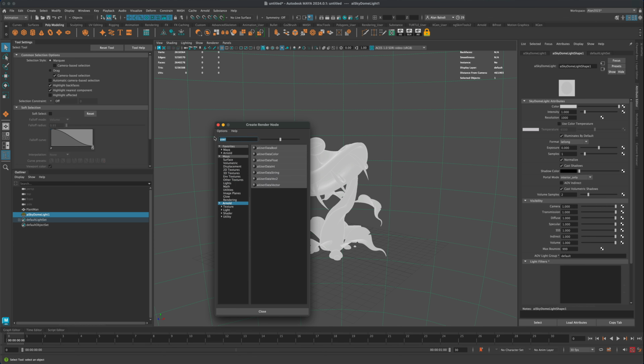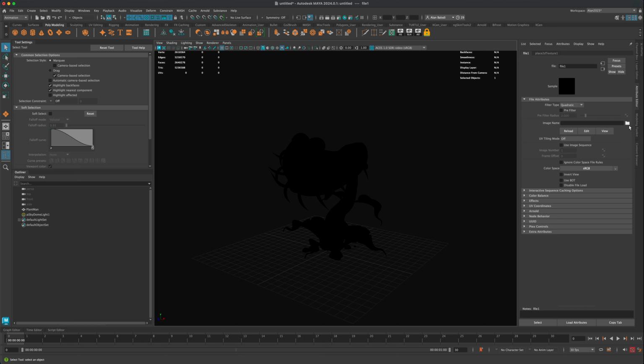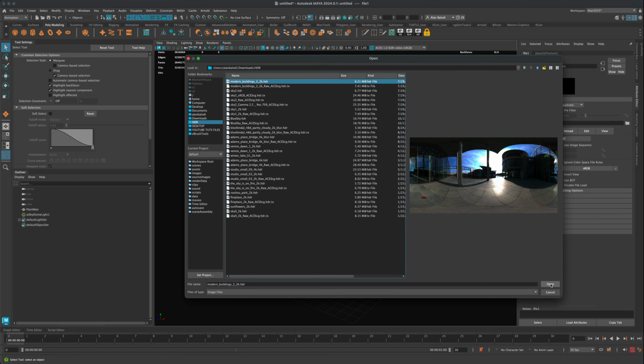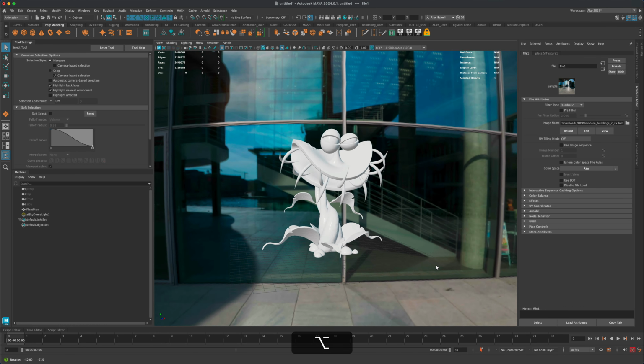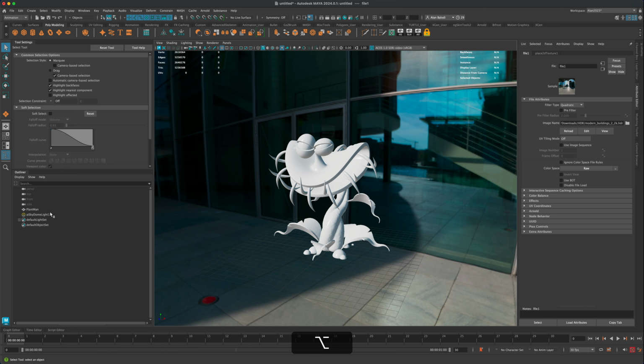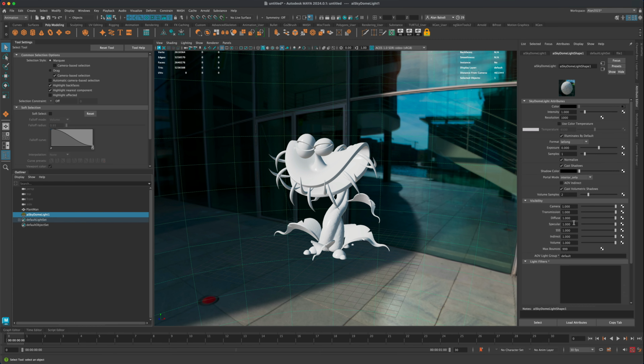So I'm gonna delete this. And let me try this one more time. I'm gonna go to File, and let's just grab an HDR image that we like. Maybe something like this is perfect. I'm gonna next click on my sky dome light, and I'm gonna turn off the camera because I don't want to render out the background here. I just want the character. And I also want to pump up these samples. I'm gonna pump them up to 4 each.